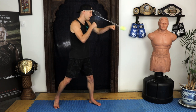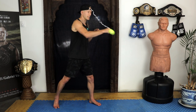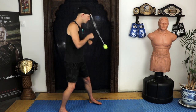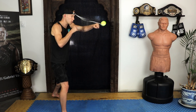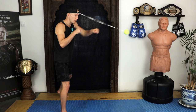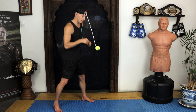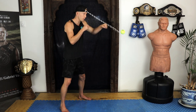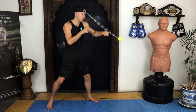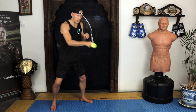I'm much better at catching with my right hand — when I try my left, I often miss. I can pick the pace up, not letting the ball have as much time to get close to my face. Sometimes I lose it — that happens. Then once I get it going again, I'll try and catch it. I haven't done this in a while so my timing is a little off at this quicker speed.